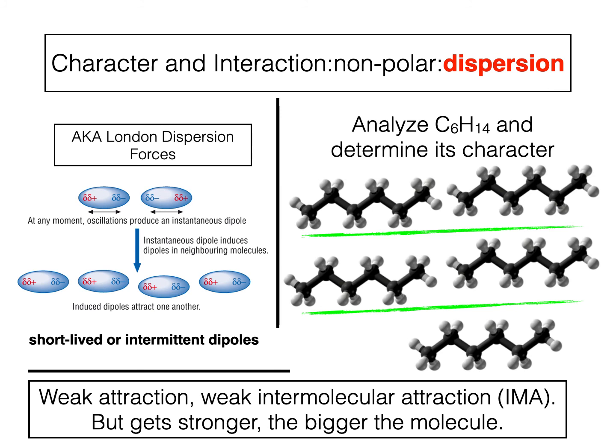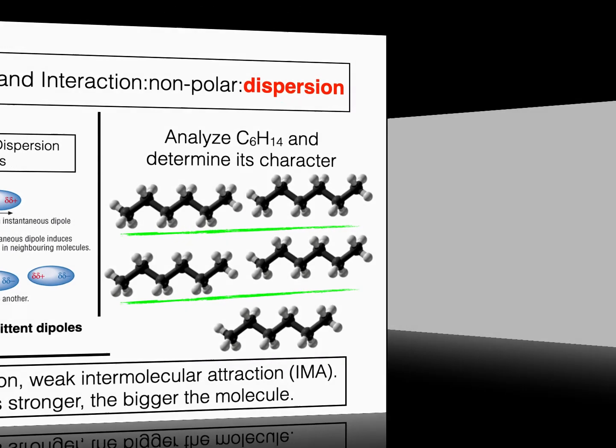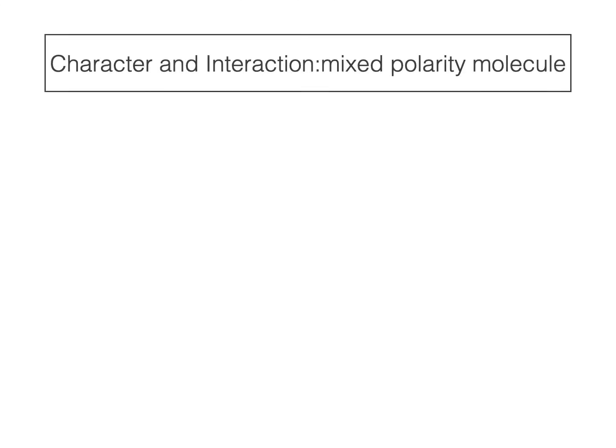Now the thing is, even though they're weak, if the molecules start to get bigger and bigger, there are more and more atoms that have these intermittent, short-lived dipoles, so they can start to accrue. The molecules get bigger and bigger, the attraction gets more substantial, and you could have some nonpolar substances that not only are liquids, but some of them could even form solids, albeit with low melting points. So those are the three kinds of IMAs. You've got dipole-dipole, hydrogen bonding, and dispersion forces. We'll be talking about these a lot in the coming days.